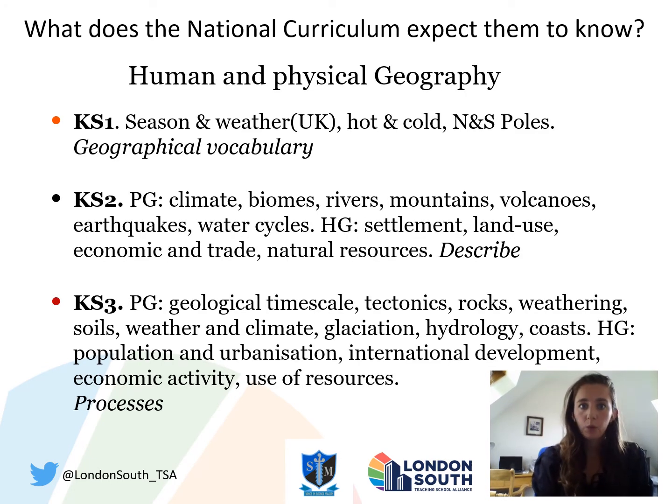Again, here we're looking at the interaction between human and physical geography, and we can see the progression across the three key stages here as well. I can pick out straight away from Key Stage 2 to Key Stage 3 that in Key Stage 2 we might look at volcanoes and earthquakes, whereas in Key Stage 3 we're looking at tectonics.